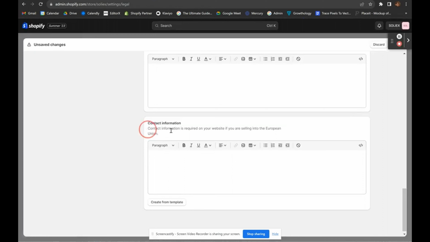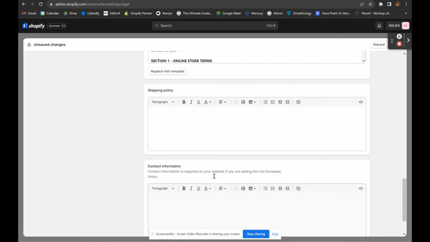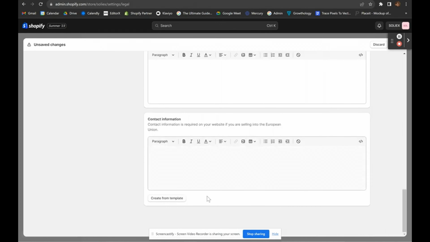I would still put an email address somewhere on your website for people to contact you. I wouldn't put a phone number because your phone might get exploded by agencies or customers or whatever, and you don't want your personal number on there. So you can create it from a template or not do it at all. In the footer of your website, I'll show you where to add your contact info. You might have already watched that part, but if not, you're going to see it soon.